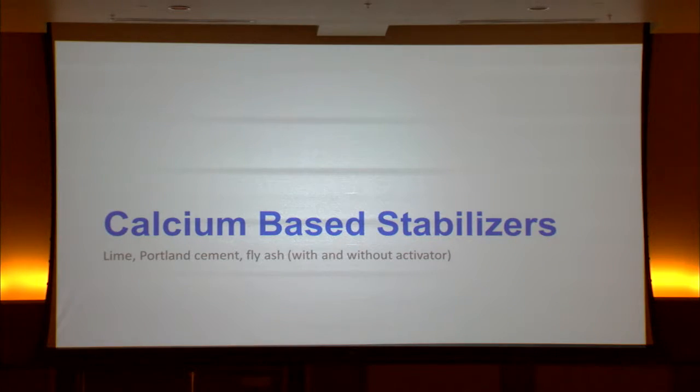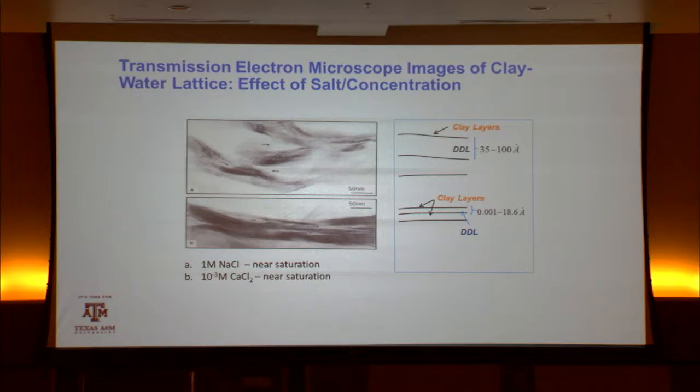High pH, very basic condition. The calcium is released from that molecular structure, and so you have this calcium with two positive charges that's floating around and can be attracted to that negative clay surface. And because it has two positive charges, it will suppress that interstitial water layer, making it less volumetrically active, more volumetrically stable. Cement can do the same thing. Now, they do it to a slightly different degree, but cement has free lime in it as well. And it's your choice which one you choose to use there.